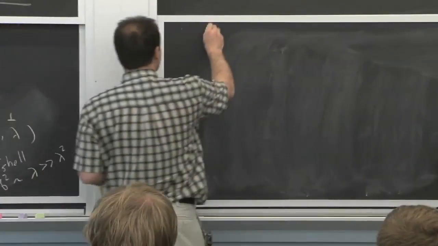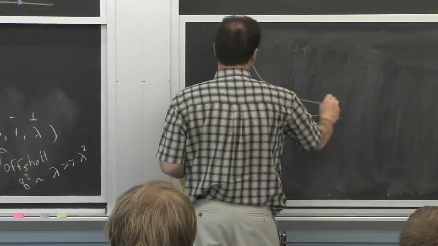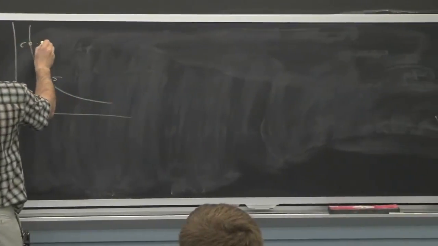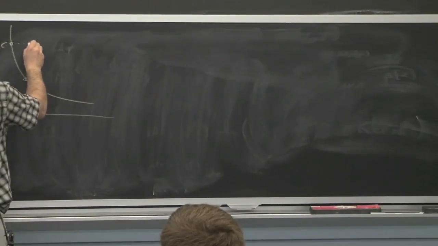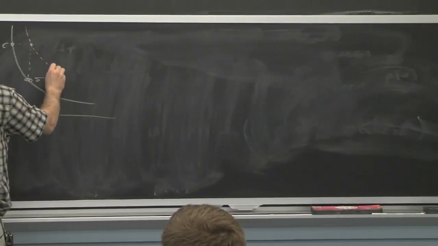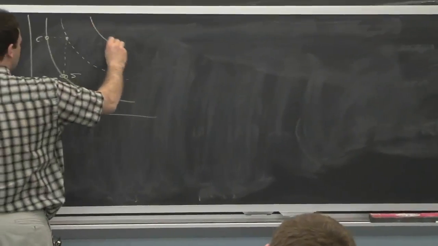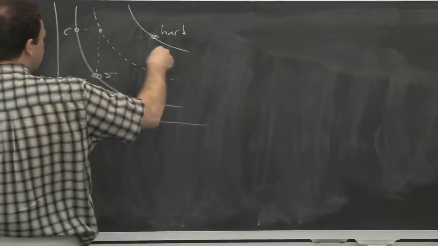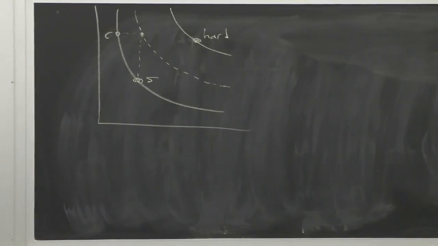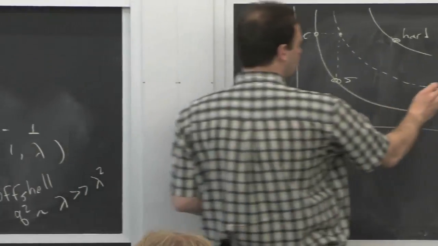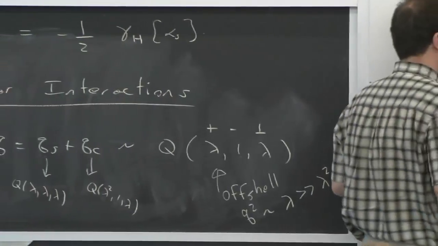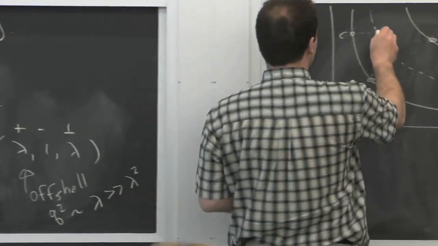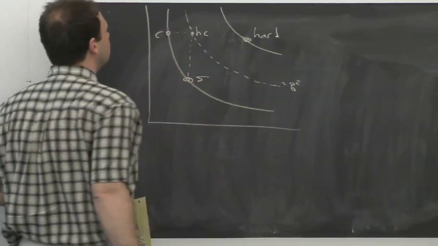So you could think about this from our mode picture, where we had collinears that lived here, softs that lived here, and say collinears that lived there. In order for them to interact, they have to go up to a place where we can have a common momentum, and that's a higher hyperbola, like this. It's not all the way up to the hard scale, which is up here. That was hard. But there's an intermediate scale that comes in, which is the scale of this q². This is order the q² there. And sometimes this is called a hard collinear scale. This would be called a hard collinear mode, HC.